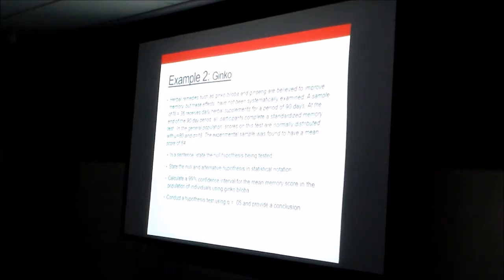Okay, instead of the population, right? Because I want you to be phrasing this in terms of the population, and I want you to tell me what we're talking about, right? So you might say something along the lines of: standardized memory scores in the population of individuals taking herbal supplements have a mean equal to 80. Awesome, thank you.